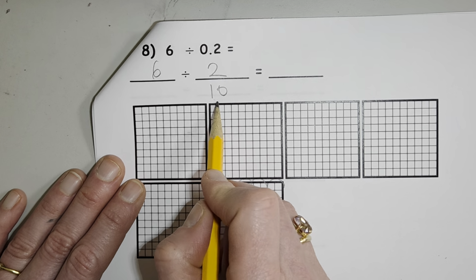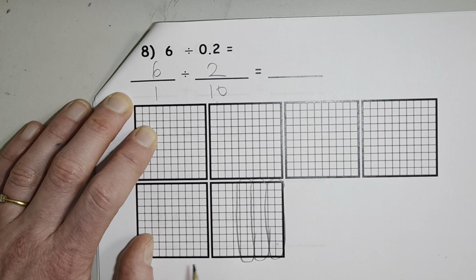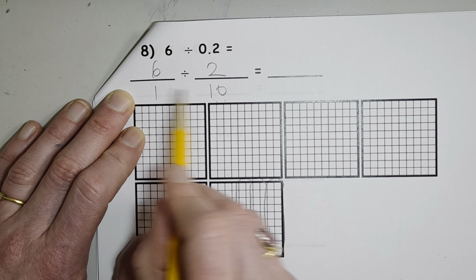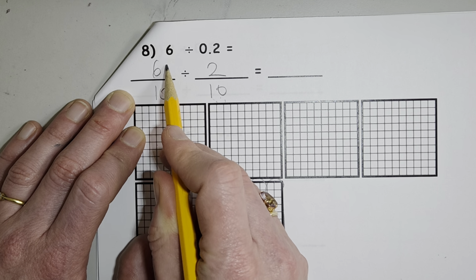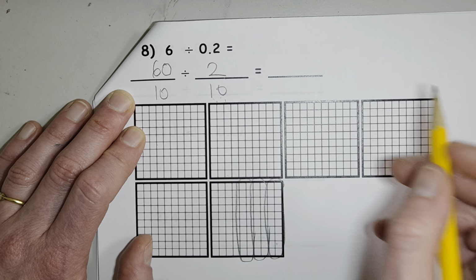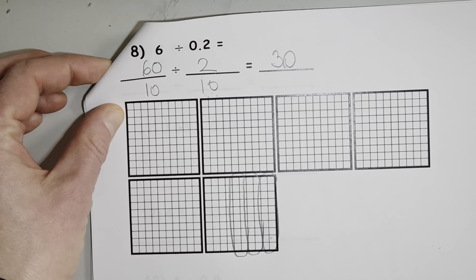This is why we need to make it match. It's not matching right now. This is 6 ones, right? Not 6 tenths, 6 ones. Okay, let's make it tenths. Add the 0 here, and we need to add the 0 up here. It is 60 tenths. 60 divided by 2. Again, same answer, 30. Hey, look at that. It's the same answer, but we got it a different way.